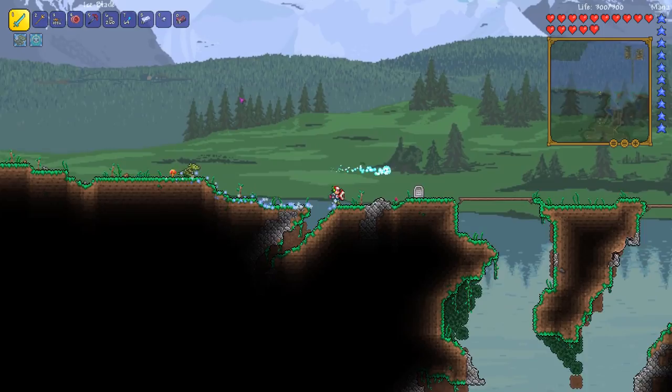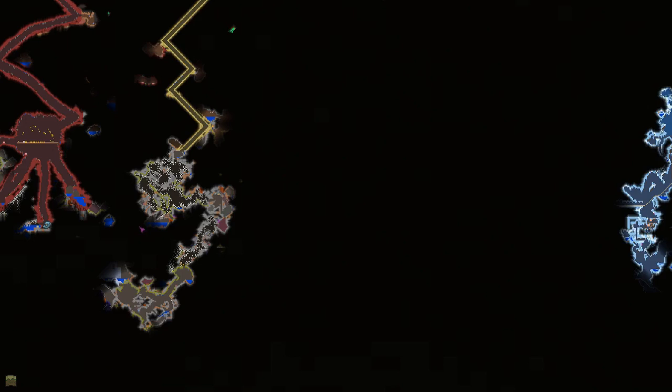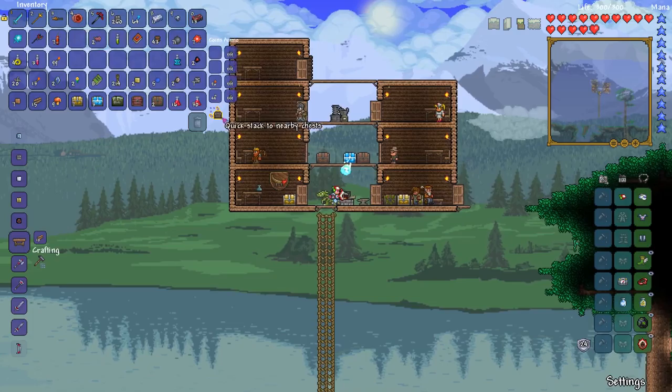Alright, up we go. Hopefully, my Goblin Tinkerer is here, and he's not. So, he's all the way over here still. That's unfortunate. I didn't give him enough time to spawn around, so I can quick stack things. Make it a little easier.